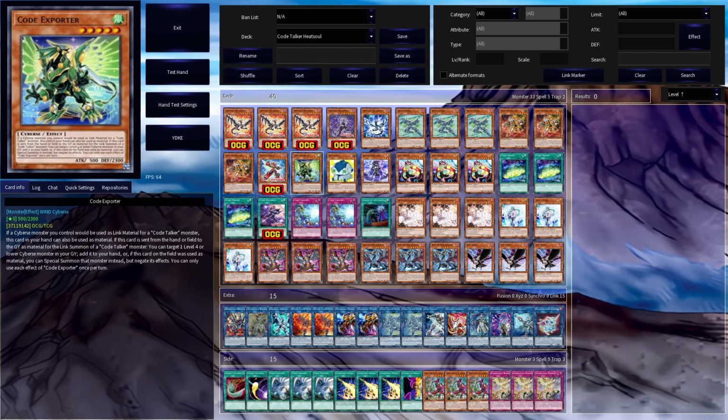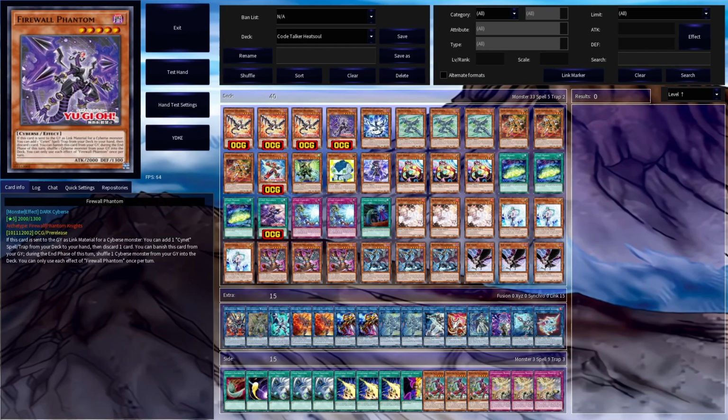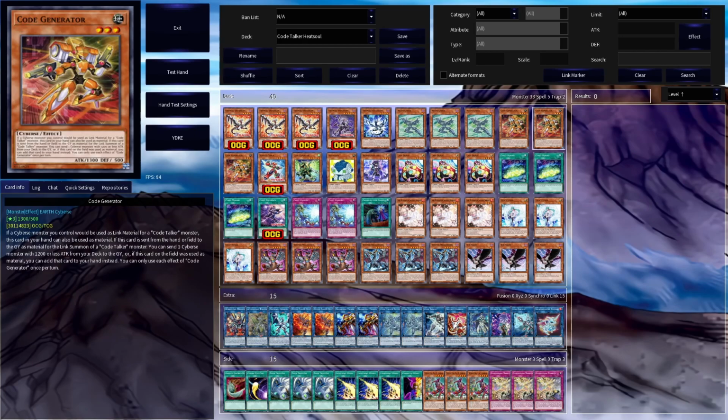One of the most powerful cards that's not a Code Talker but is Cyberus is Dustscaper. If this card is sent to the graveyard, you can special summon this card, and if it's banished, you can also do that. But you can only use one effect of it per turn, and you can only use each effect once per duel. The relevant thing about Dustscaper is that it is a very strong discard off of, say, Phantom or Cynet Mining, and especially good to be dumped off of a generator to get a free summon.